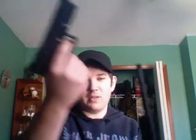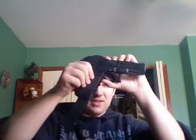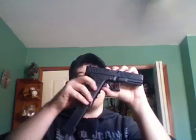Complete plastic. Upsetting there, but it is by Tokyo Marui, so it's a lot higher quality than the CYMA one. And also this mag and this gun, this looks awesome. You have to admit it. If you're anyone that likes a Glock, this is definitely awesome looking. The only thing that could beat this is a gas blowback Glock, if you find a good one that's still around, like KWAs, if you can find them. But anyways, yeah, that is just awesome looking. This thing, very nice. It's all plastic, but it's still a great piece.